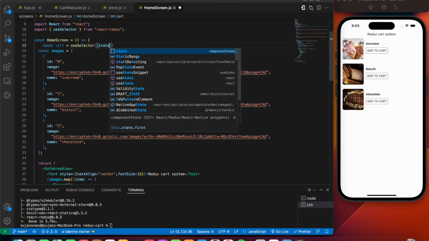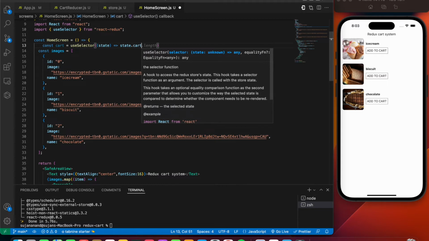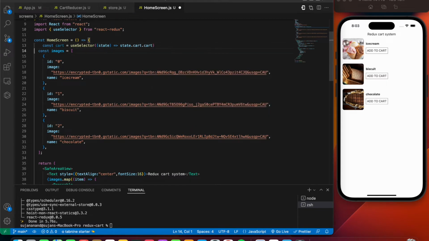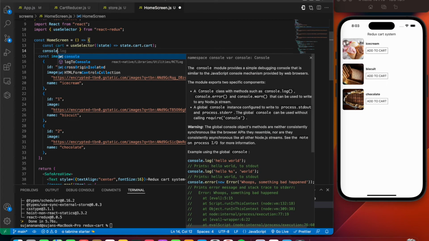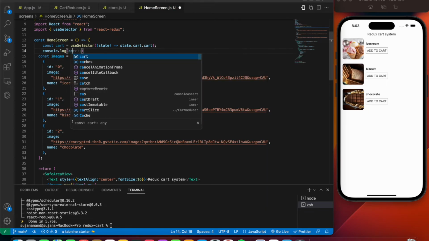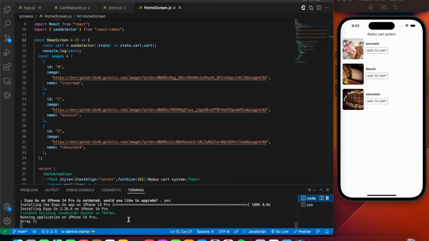So let's access the state. So it's gonna be state.cart.cart. Okay, so let's console.log the cart. It should give us an empty array if everything has been set up right. Okay, so let's come back to our console. Yeah, so as you can see, we are seeing an empty array at the bottom over here. Okay, so I think everything is working fine.